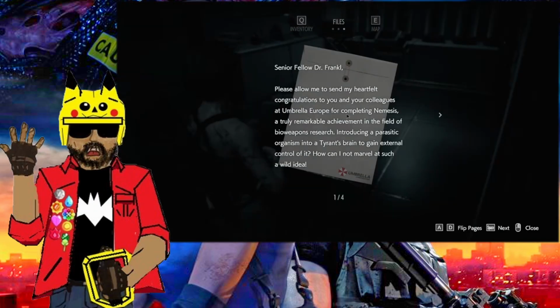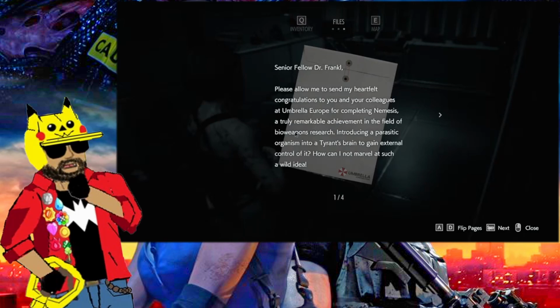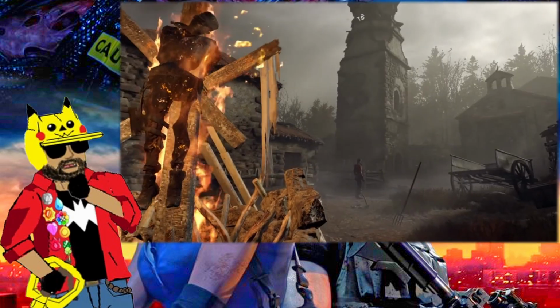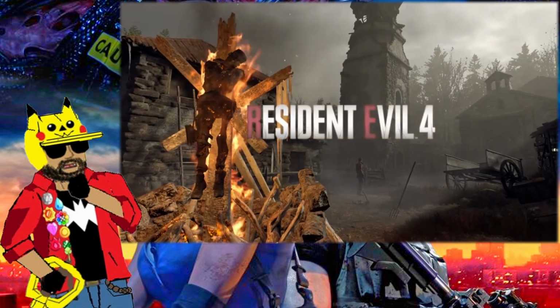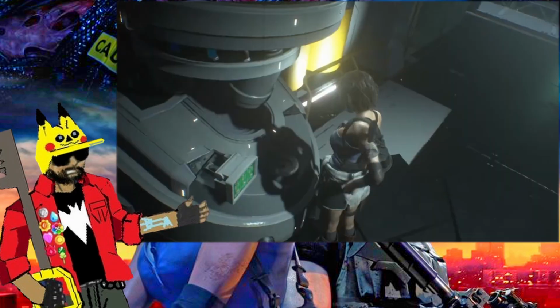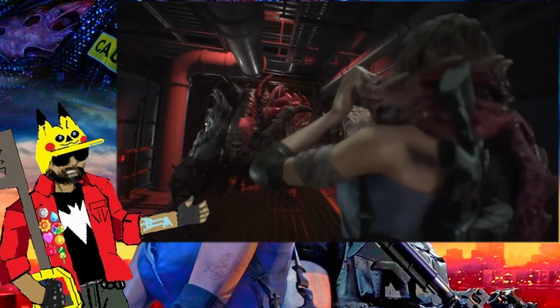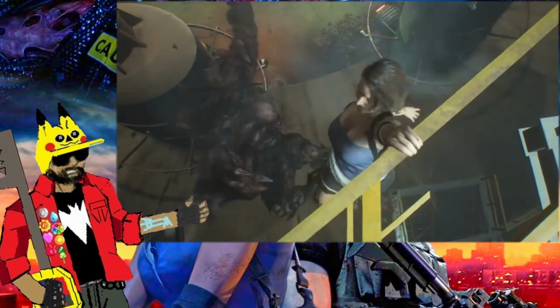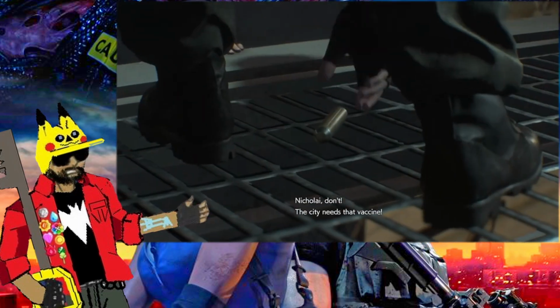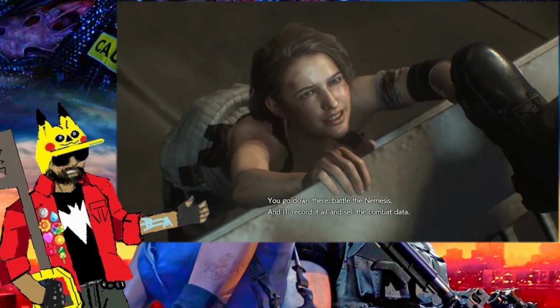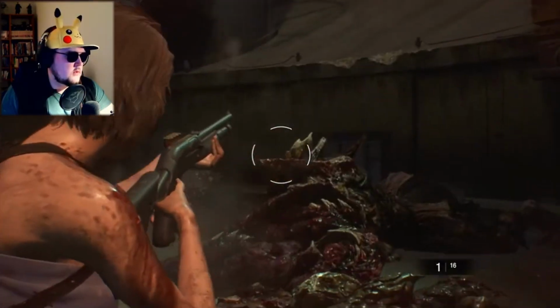Nemesis, and it was created by Umbrella's European division, which probably also worked as the in-game announcement for the then upcoming Resident Evil 4 remake. After then managing to create that cure vaccine, that thing then attacks Jill and chases her into a boss arena, where Nikolai steals the vaccine from her and makes Jill fight that thing.